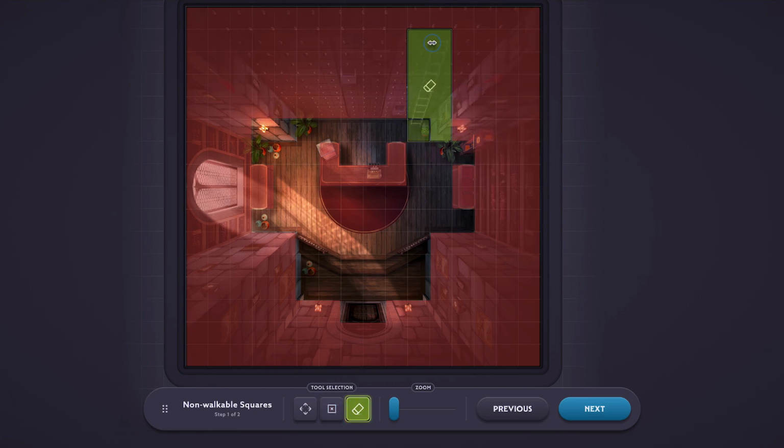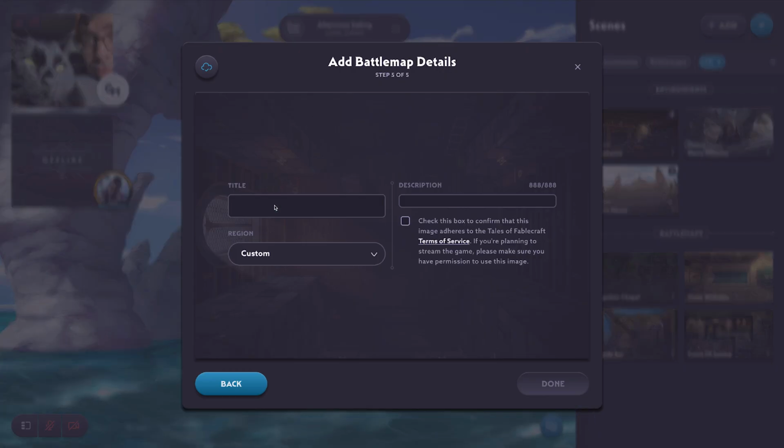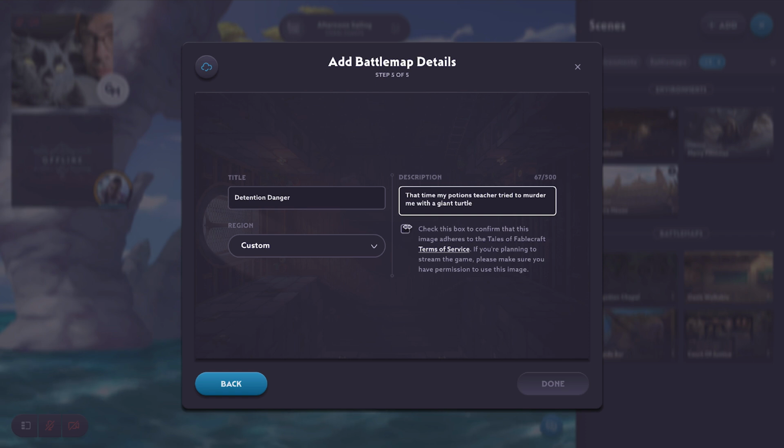At this point, you could add walls to your work, which we don't really need for this map. Lastly, give your map a slick name and a clever description. Hit done, and you're ready for combat.